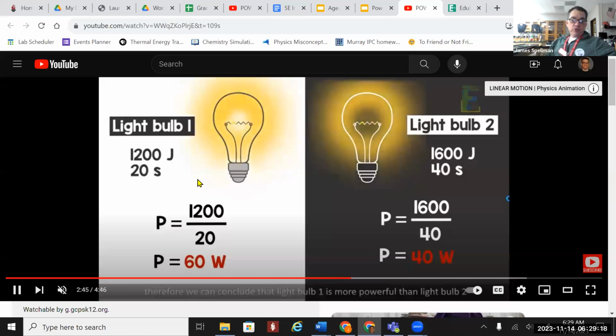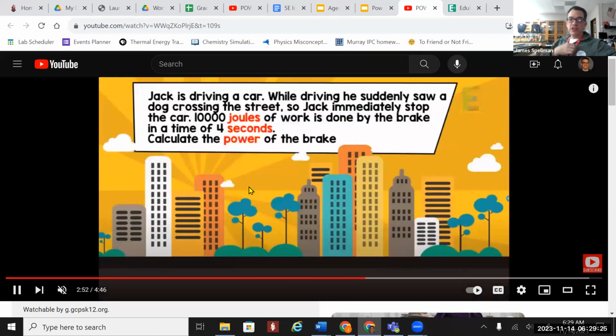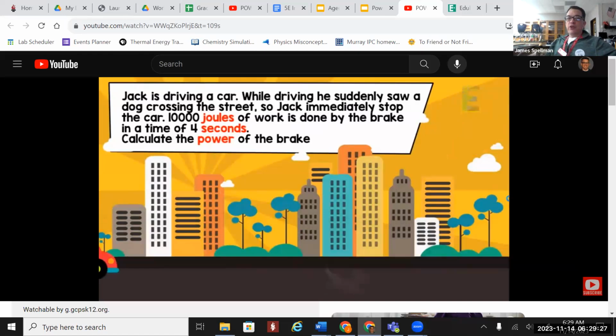The bulb on the left is going to be probably brighter. Additionally, it's going to cost you more to use. And so that's one of the things energy-wise that's happened over the number of years is we've changed the type of bulbs we use so that they're actually able to still be bright but use less energy.